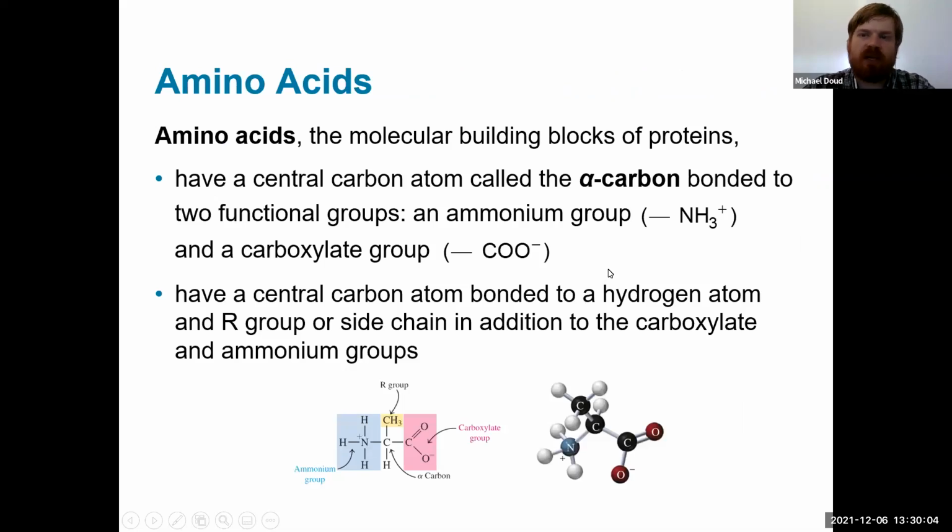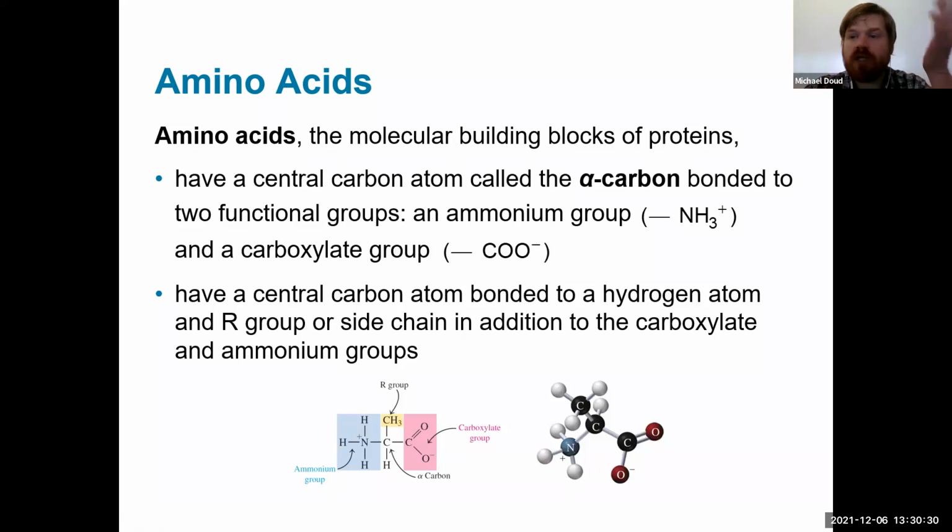Okay, so let's start by talking about the monomers. It always makes sense in chemistry to start from the ground up. Now, as we're about to find out, we're going to hit the interface here where biology and chemistry meet. So chemistry is going to describe things in terms of the amino acids. We're going to build that up into protein descriptions, and that's where biology takes over, understanding how the proteins interact with each other. But let's start with amino acids here.